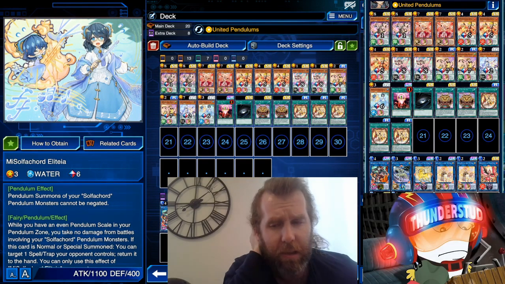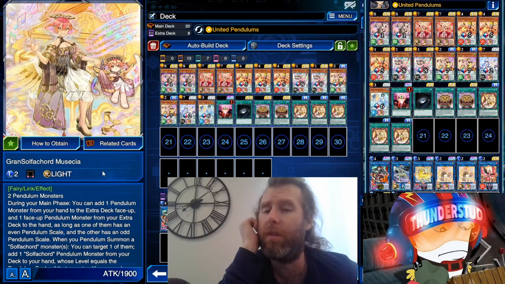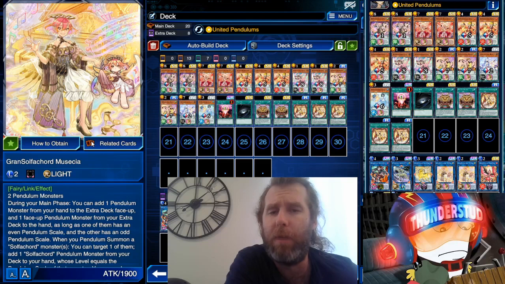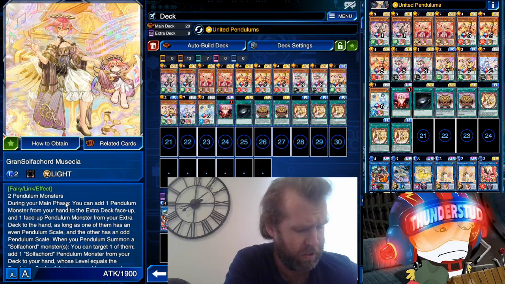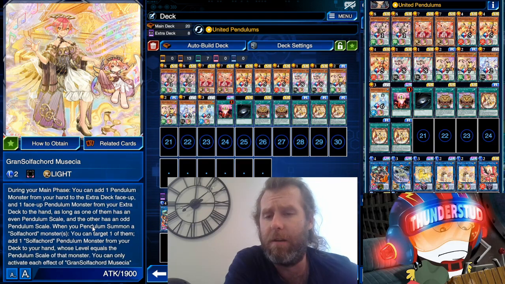So that's virtually everything. Just Link monsters, doesn't go with Pot of Riches. Oh no, this is an archetype specific monster. You get this from the card trader, believe it or not. This is a card trader card, and pretty complicated effect.